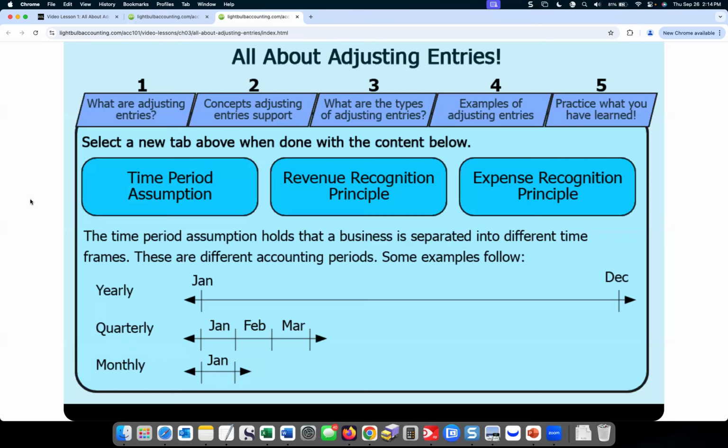And again, I use the analogy of telling a story, right? We want to make sure that we are telling all of the story. We're not leaving anything out, okay? Because you know that when we evaluate the value of good information, part of good information is full disclosure, knowing everything that is important for the decision-making that we want to do. So what happens is we've got a number of things that happen during the cycle that require us to make an adjustment at the end to make sure that we're updating everything and recognizing everything that needs to be put in there, okay?